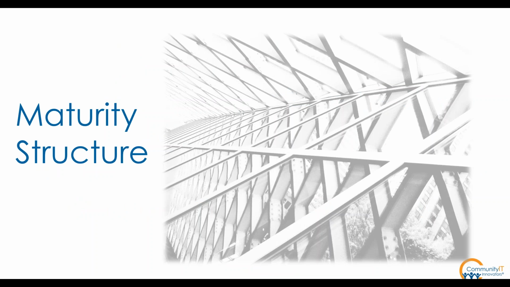So if we want to move to that upper quadrant where IT is aligned with the business needs of the organization and is well managed, the place to start, in our experience, is with the overall structure. Like, how is the IT department or IT function structured within the rest of the organization? So we're going to take a few slides here to talk about a structure, a way of thinking about structure that we think leads to increasing IT maturity.